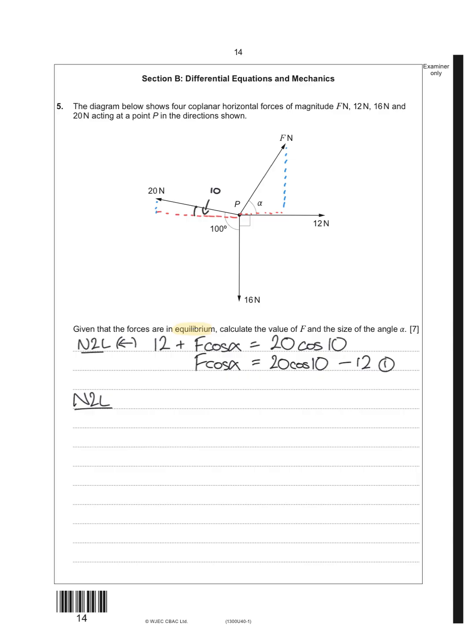Going to do the same thing next in the, in quotation marks, vertical direction. So I've now got F sine alpha, and that must be equal to, no, it's not. I've got another force acting up, haven't I? I've got the 20 sine 10, and the sum of those two must be 16. So I then get that F sine alpha is equal to 16 minus 20 sine 10. And if you really wanted to, you could work out each of those two right-hand sides as decimals. I don't, so I'm not going to.